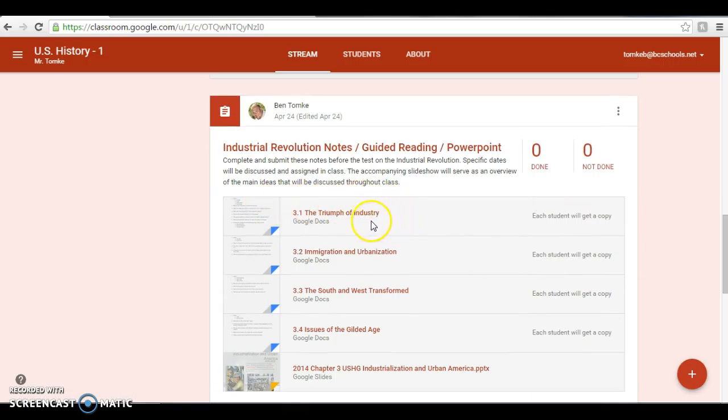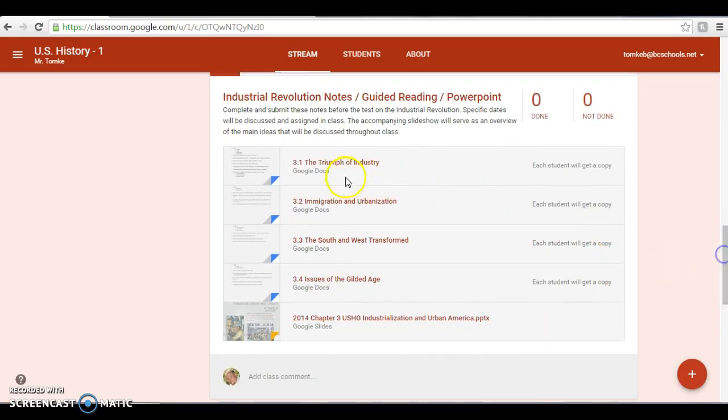And here is kind of what we would work through in class. These are my notes or guided readings here as we work through the textbook. This is about the only time I use the text. This just gets the framework of what we need to be learning. A little slideshow, Google slideshow, connected to the standards. And we would go through these. That's the bulk of the notes, if you will, or whatever they're going to do for class, things that their tests are made up from.